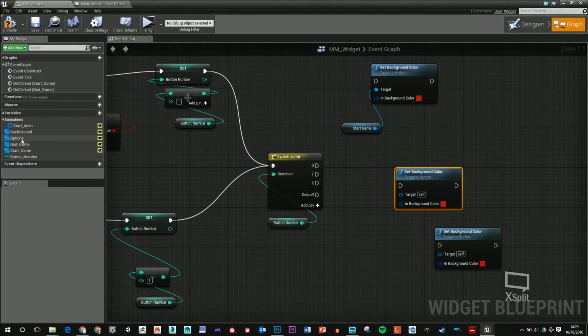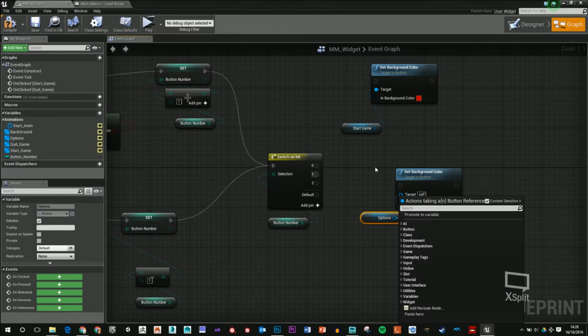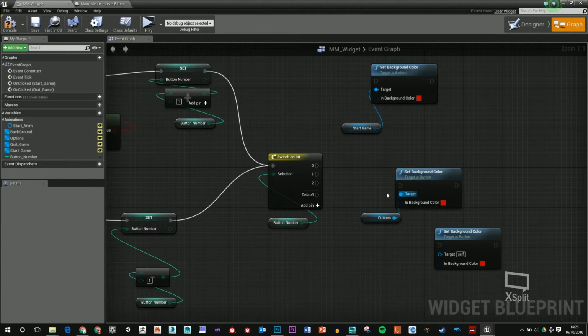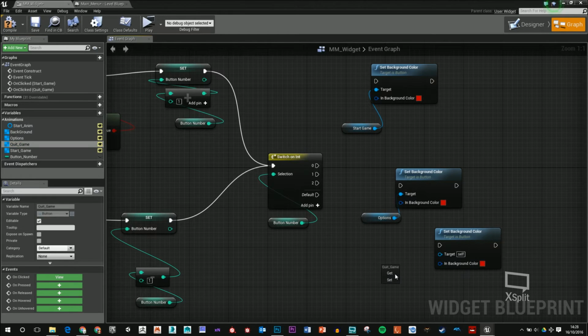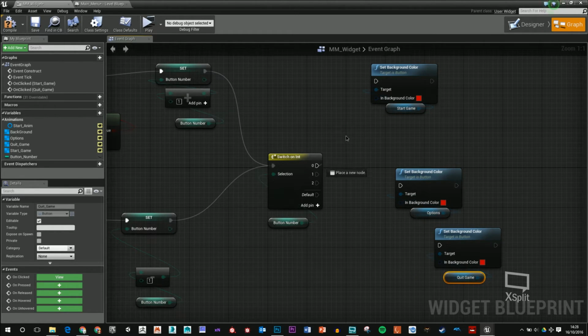And each time I'm going to add in options, so I'm going to get that and add that into my target. And quit game is also going to get that and add that into my target. It's going to leave these under, it's a bit neater. And 0 is going to go into this one, 1's going to go in here, 2 is going to go in there.